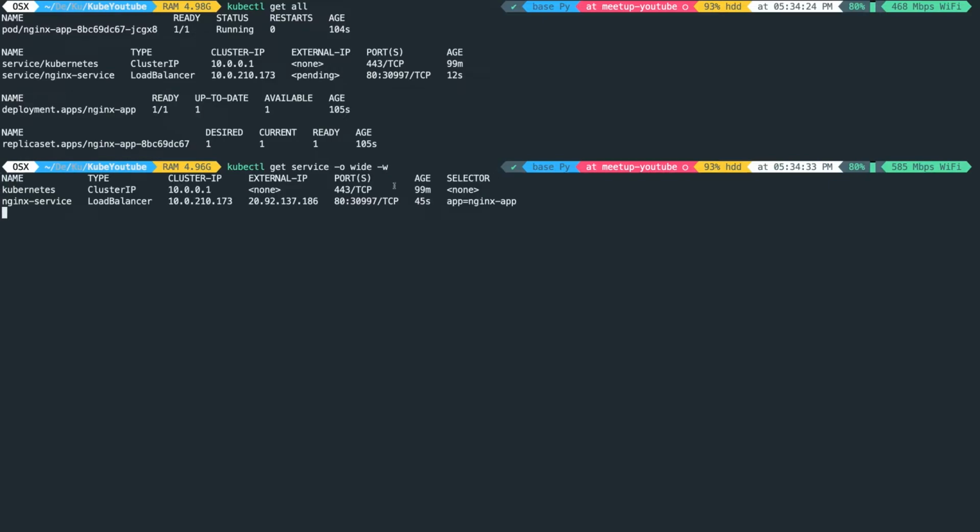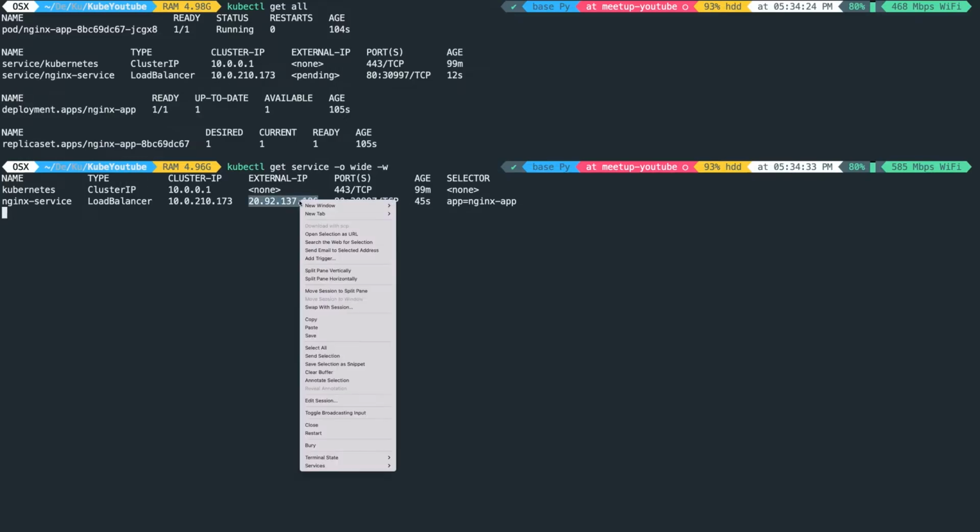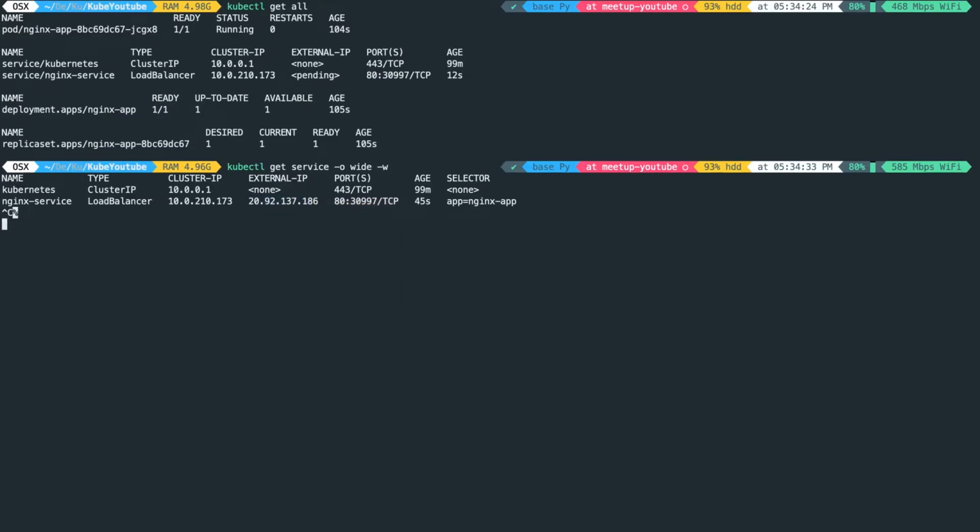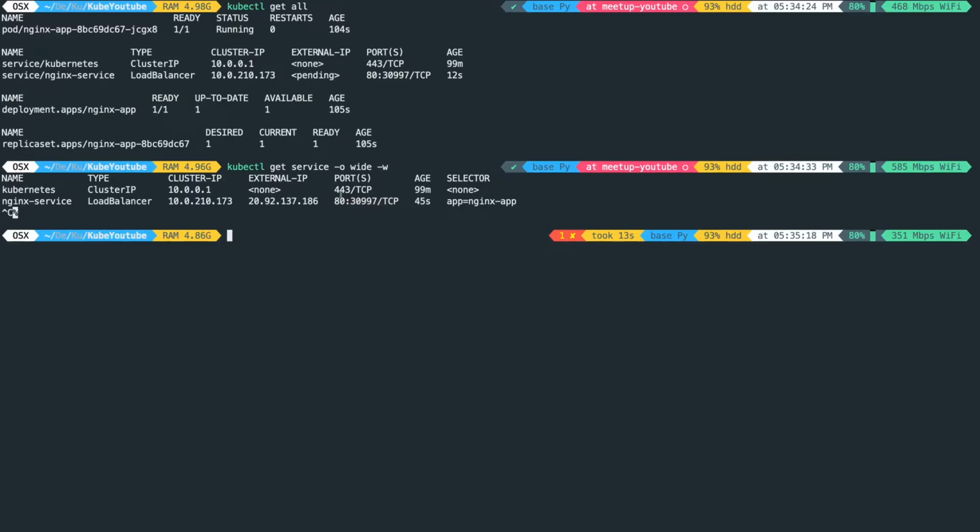Okay, so it's done. And this is the external IP that we can use. So I'm going to copy that. You see the node port, this is the node port 30997. And then the target port is 80.